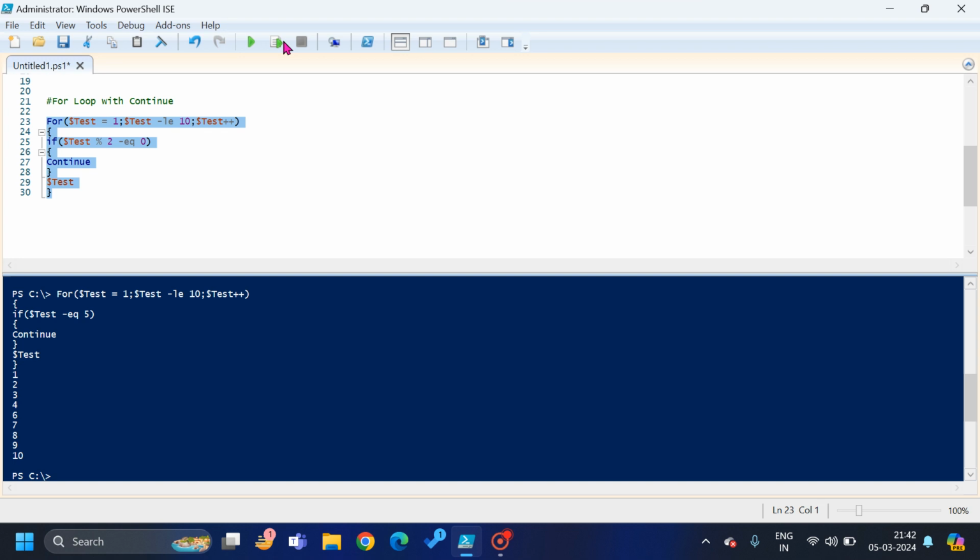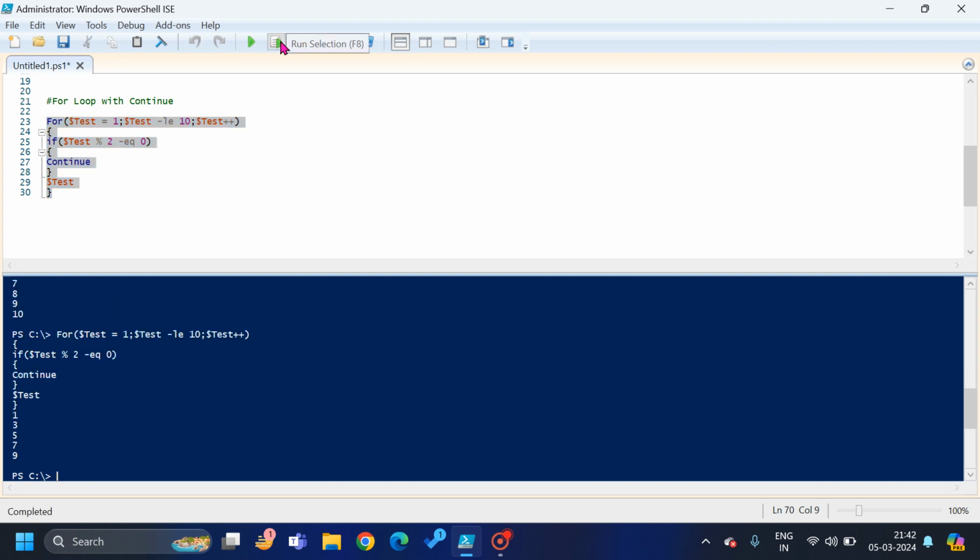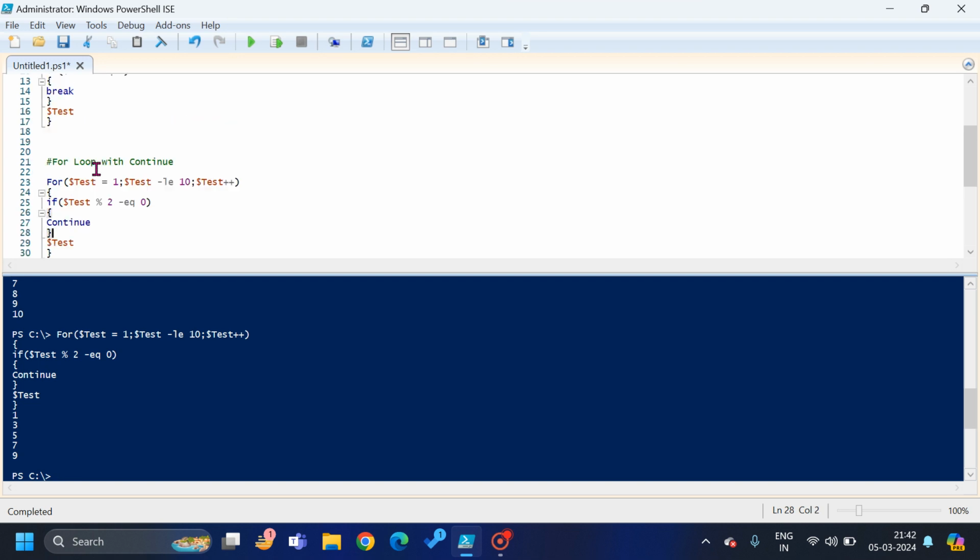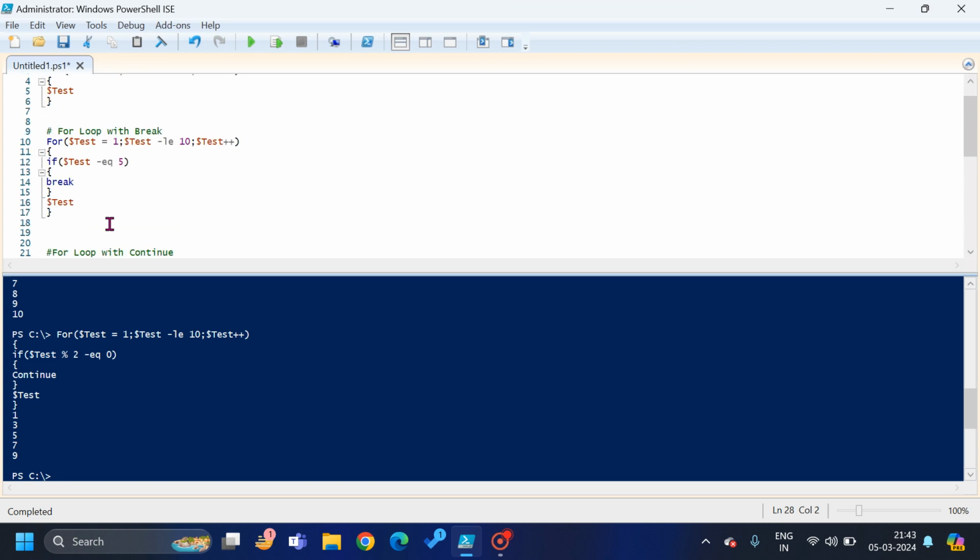So if I run this, you can see here that I'm getting only the 1, 3, 5, 7, 9, like this. Okay, so that's how you can see clearly the distinction between the break and the continue. That break will not allow you to keep your loop running, but the continue allows you to keep your loop running. Along with that, you can skip certain conditions as well, right? Certain scenarios as well. So this is the use case of break, continue, along with the basic for syntax.